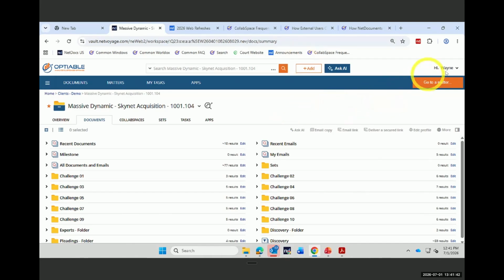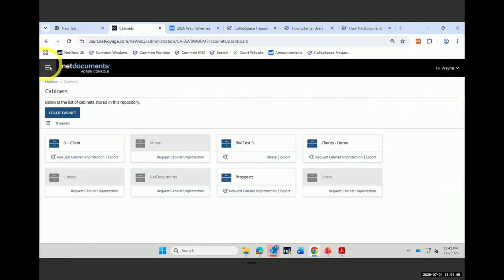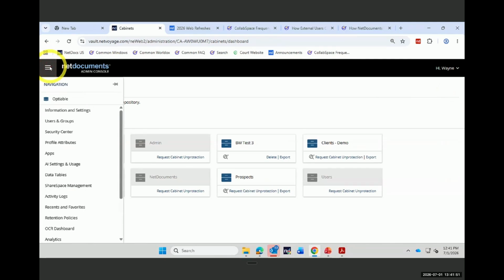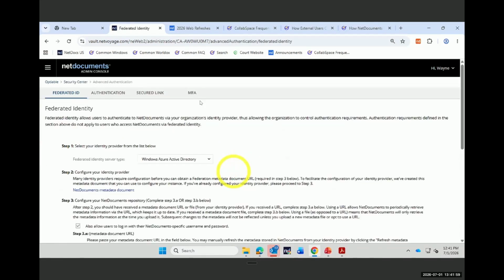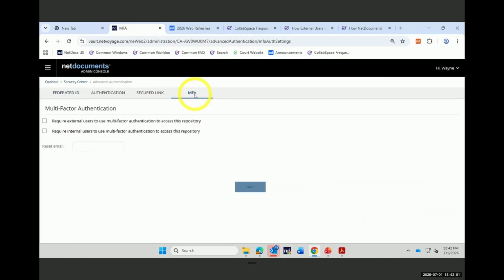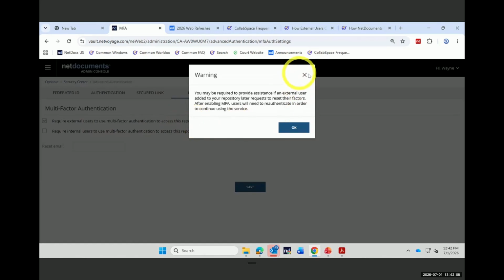The other thing this brings up, just so you know that it exists, and I only have one or two firms with this on, is if we go into NetDocs, I'm a repository admin now. I'm going to come over to Security Center and click on Advanced Authentication and come over to MFA. Require external users to use multi-factor authentication when logging into this repository.